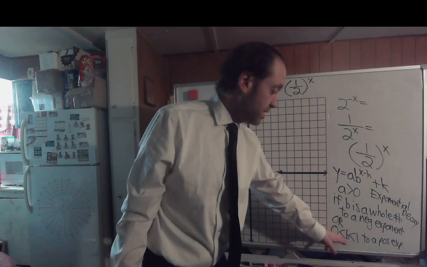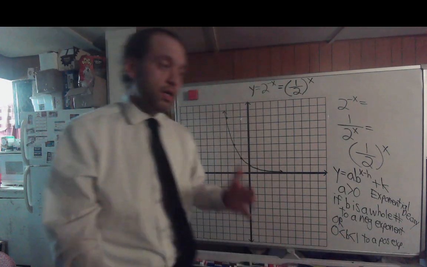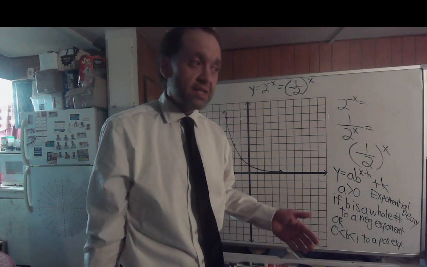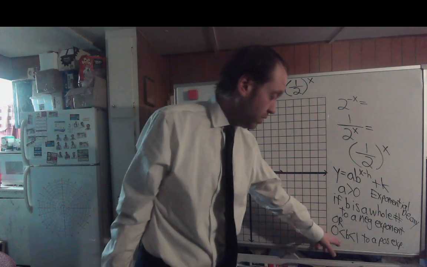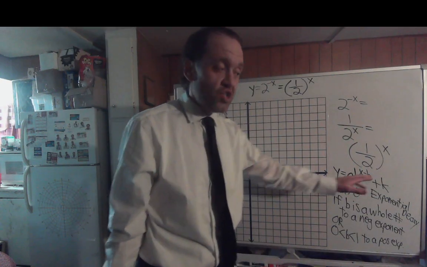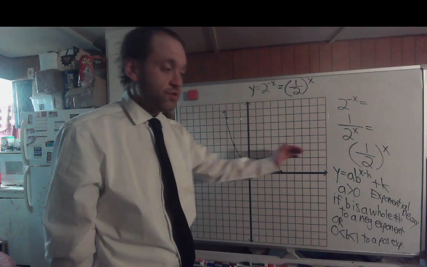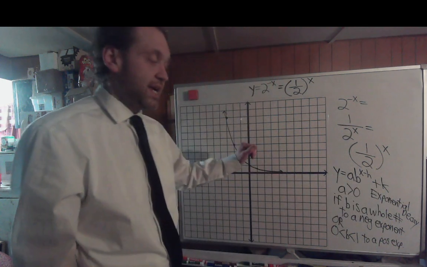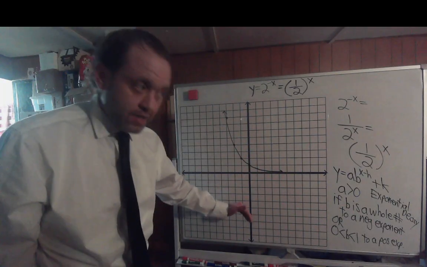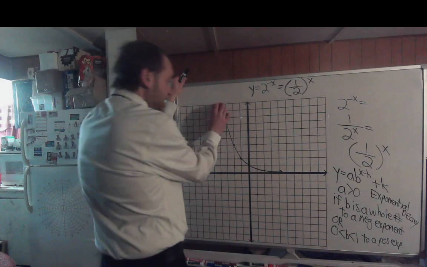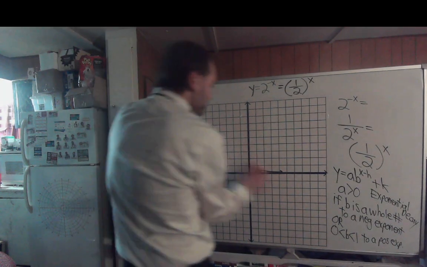Or 0 is less than that base, which is less than 1. So that base, in other words, is either a fraction or a decimal greater than 0 but less than 1. You have exponential decay. And then that x minus h, of course, indicates a shift either left or right horizontally for the function. That plus k indicates either vertical shift up or down, which we'll get into some examples like that here. So, in fact, let's do this.